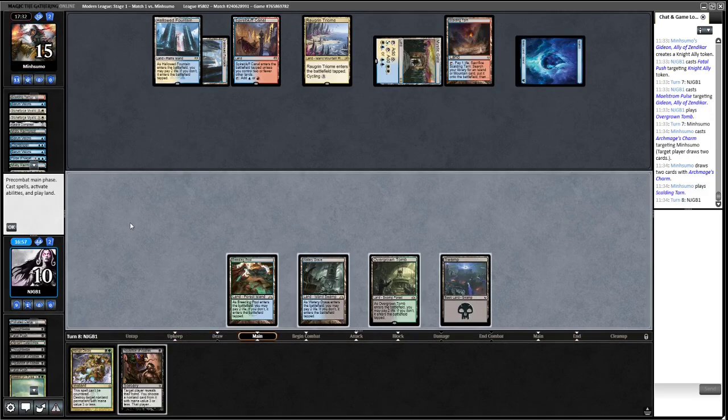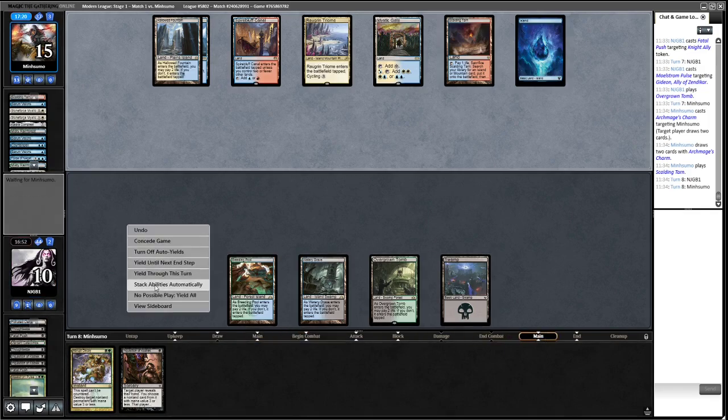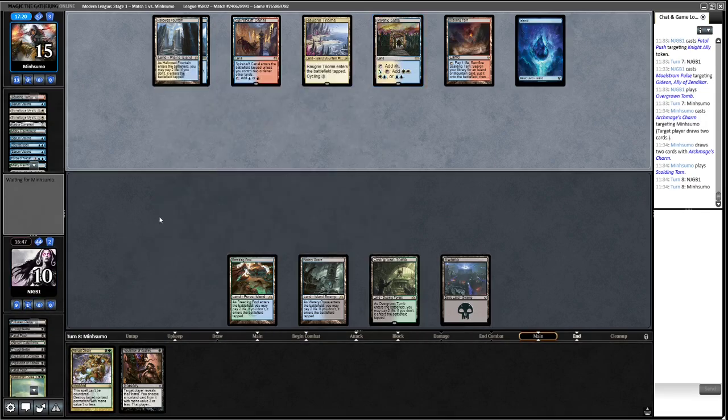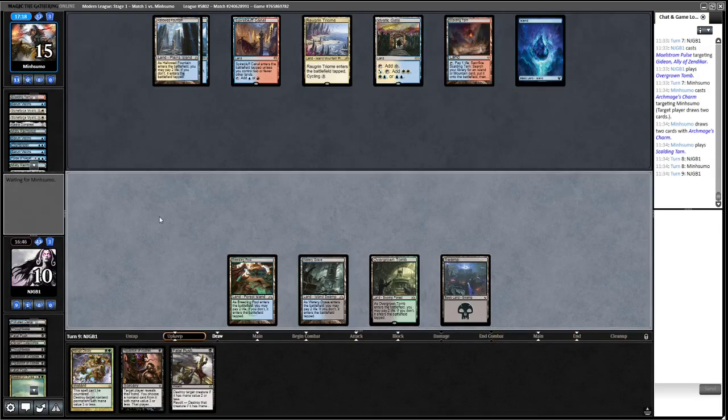Okay, Inquisition. So we'll save that for a turn when we want to resolve a threat. So finding something like a Liliana. Did we cut one Liliana? We did. That was possibly a mistake. But let's see what we can find. Okay, another Fatal Push isn't really what we want.